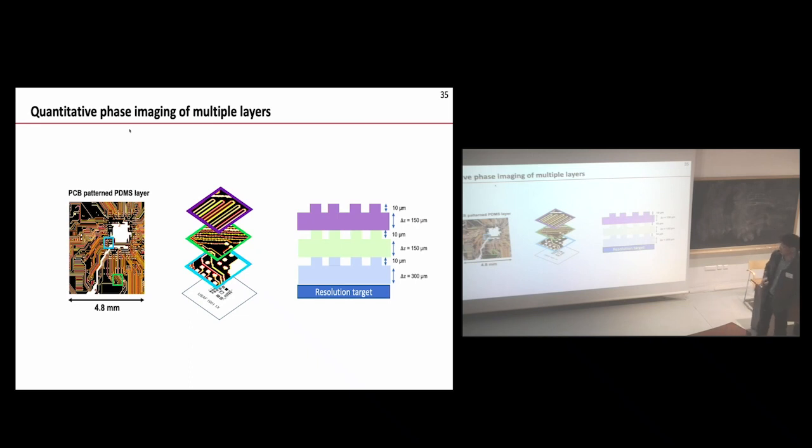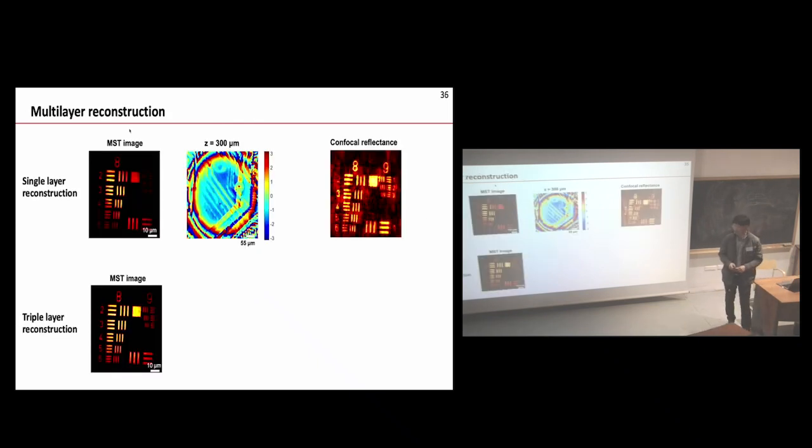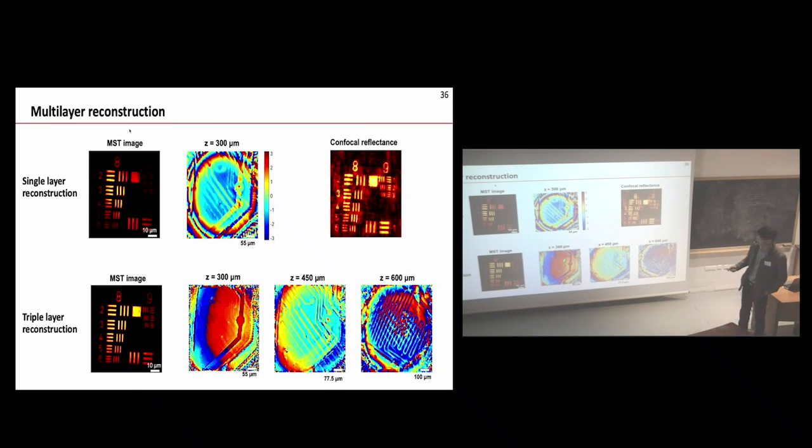So now I'm going to show you some results. We fabricated an artificial layer, in this case 3 layers, okay? And then we put a resolution target underneath, and we apply this multi-conjugate algorithm. This is the result when you apply a single layer algorithm, and this is the original, usual confocal image. So single layer reconstruction in terms of imaging is already good, but the phase plate looks like this. But now if you apply the multi-layer algorithm, you can separate each layer, okay? So this is, of course, the same as what we designed, okay?